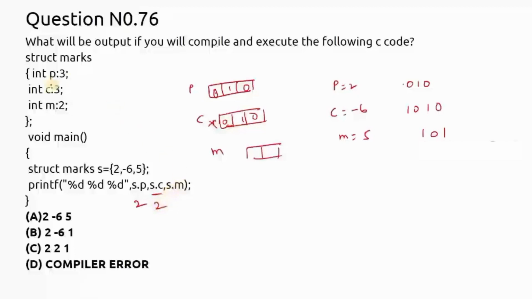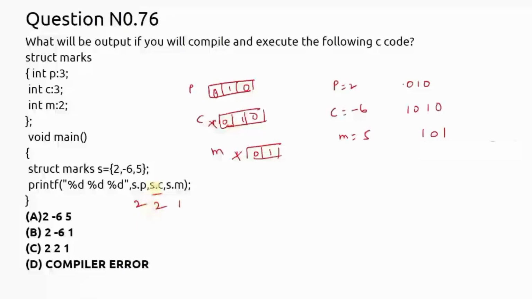So like this it will take when you write variable followed by the value here. Now coming to M, that is 2, the actual value is 101. If you write 101, only 2 bits are taken, that's why this will be neglected, only 01. What is 01 in decimal? That is 1. So the output should be 221. So like this it will happen.